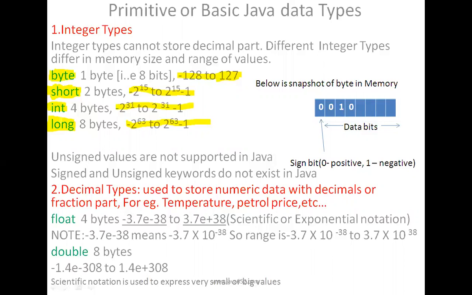Let us assume you want to store the age of 1,000 people. If you use int instead of byte, it is 3 extra bytes into 1,000, almost 3 KB. Fine. We'll move to the next, decimals. Do you want in depth why this range and all that?